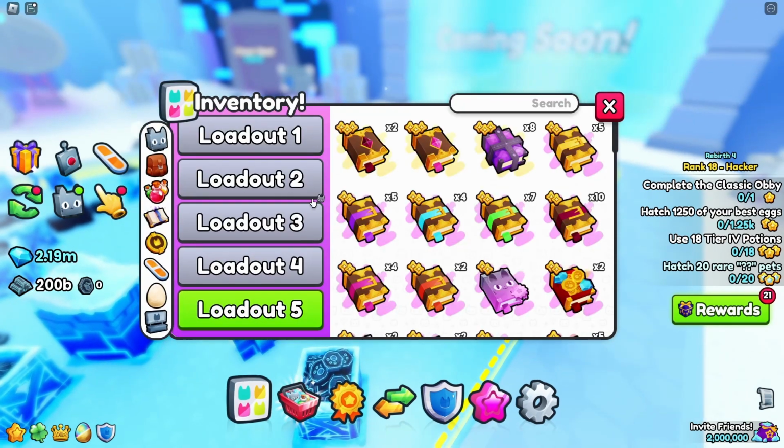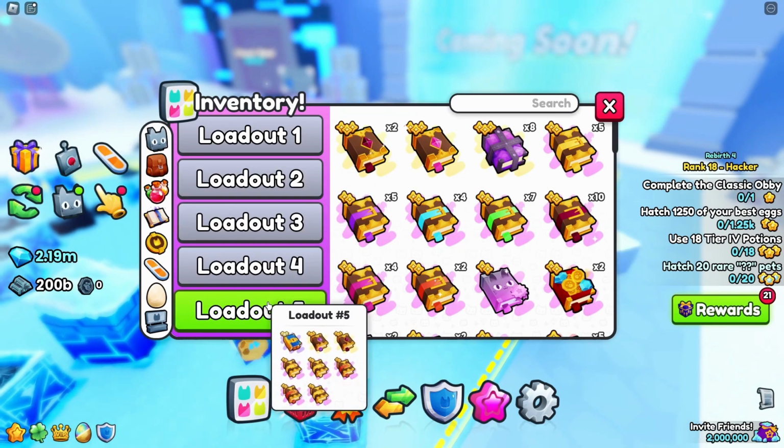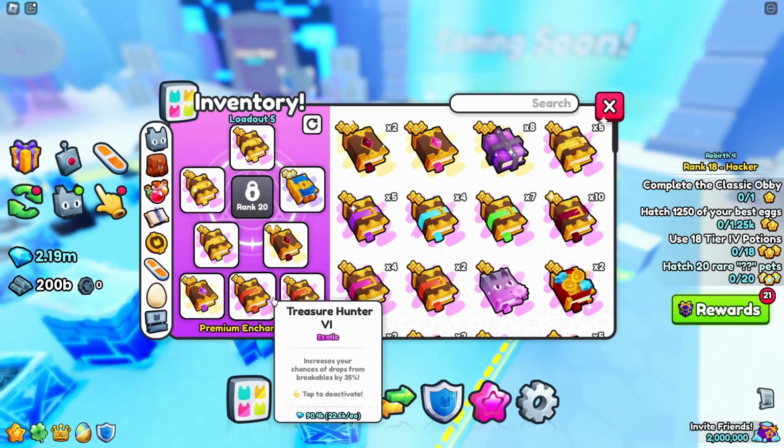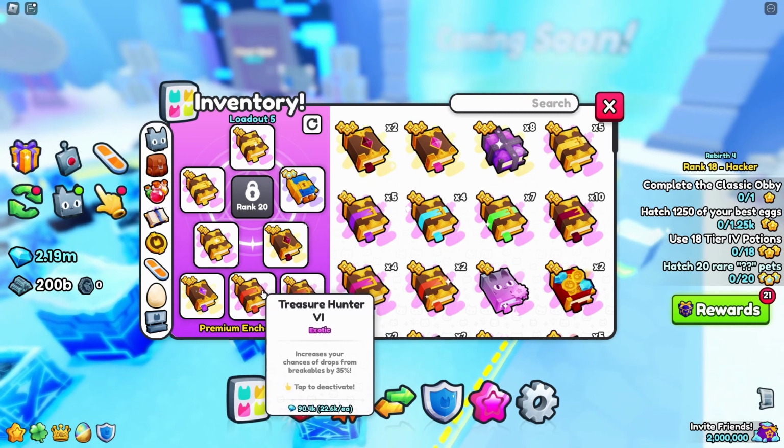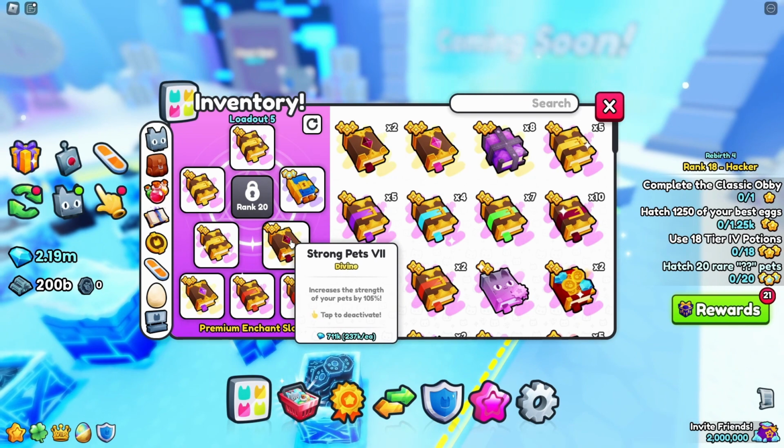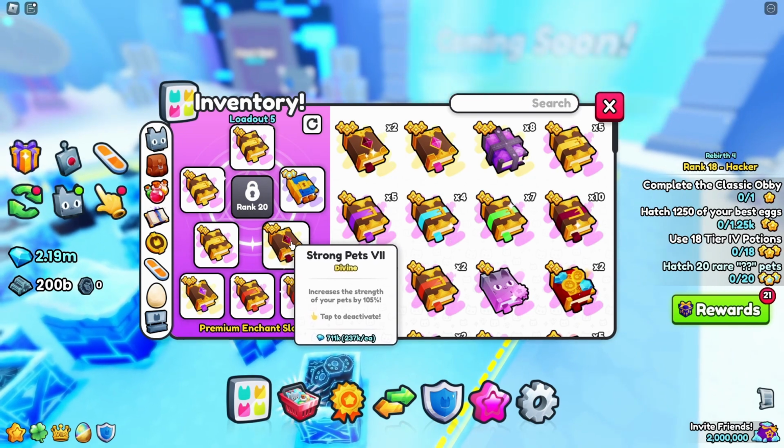Same with the enchants. I might have to upgrade my enchants. Where is it at? I think it's this one. Yeah, I would have to try to upgrade my treasure hunters, you know, get the best one. Tier 8, I think it is now the best one. So I have to try and get that. I have to upgrade this as well because it is tier 7.